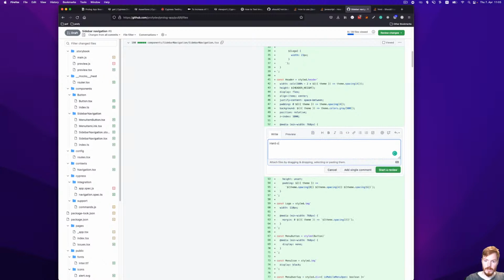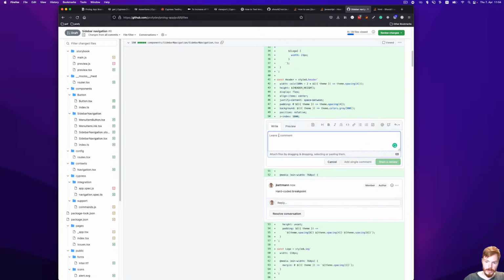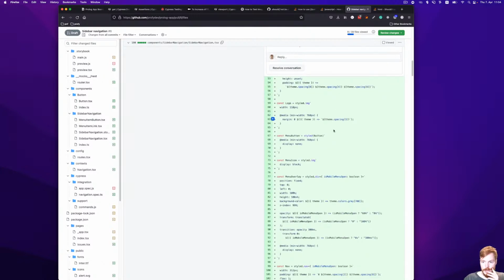Hard-coded breakpoint. Maybe these should also go to the theme. Okay, thanks, Grammarly. And this is also hard-coded.